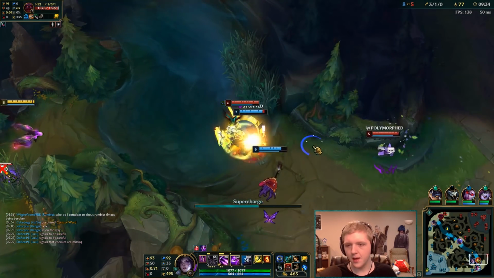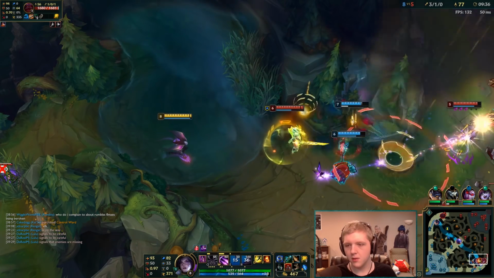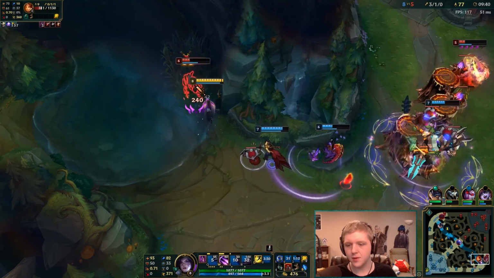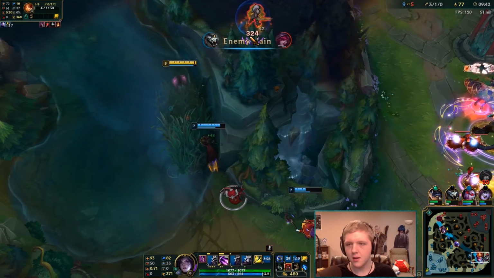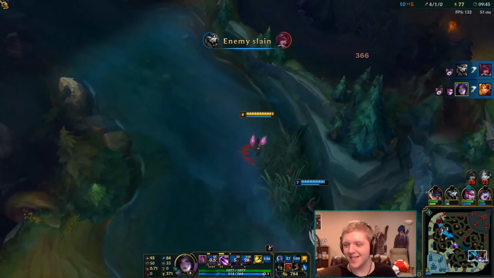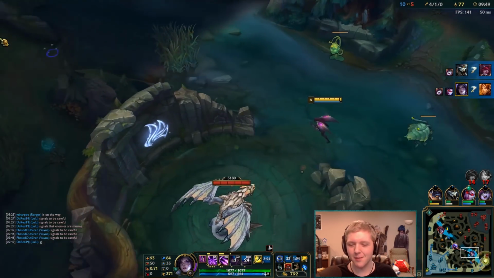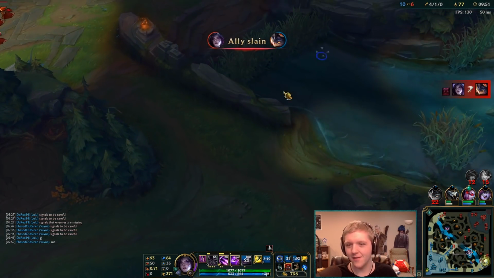Let's see. And here I come. Slow down. I'm going to drop the ignite here. And let her burn. Let her burn. There goes the Leona Flash. She is going to burn out. Fizzle on out of there.